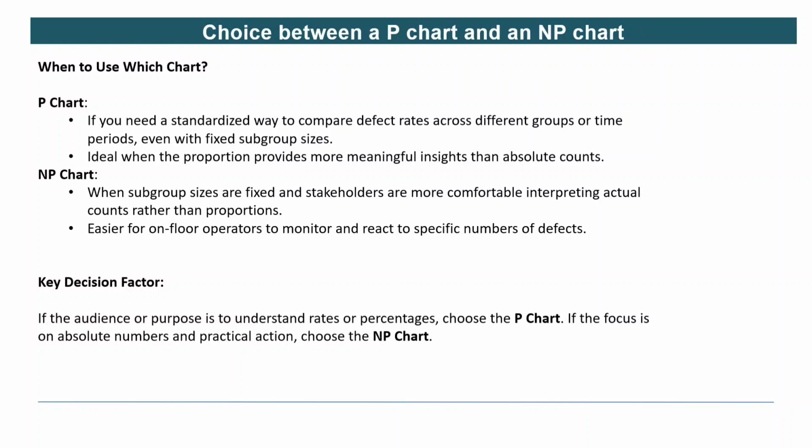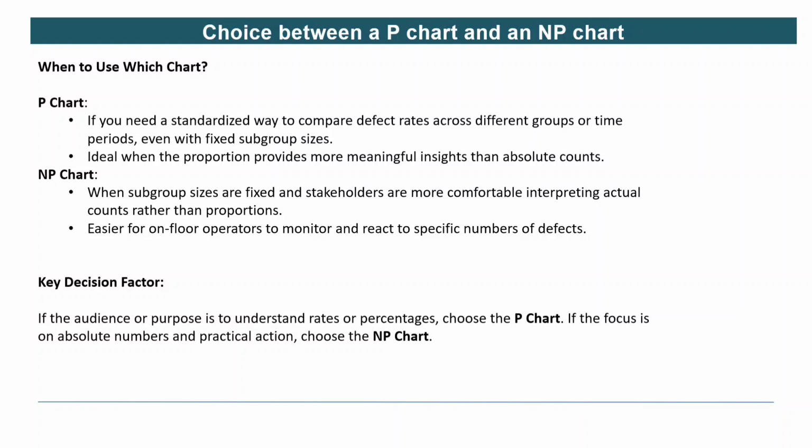They know the number of units they produce, and they know the number of units that get inspected. So from that perspective, they also find it comfortable to understand the average number of non-conforming items against the number of units that got inspected and produced. Knowing these two pieces of information makes the NP chart easy for them to analyze and understand what is happening on the shop floor.